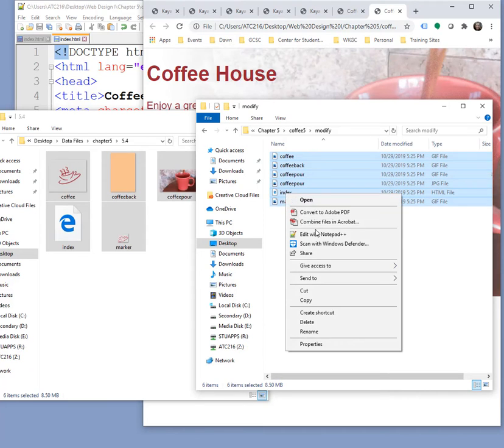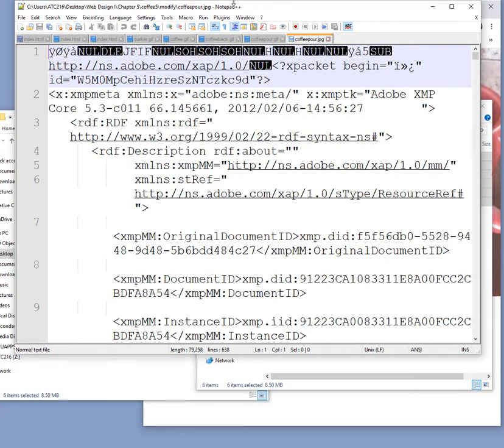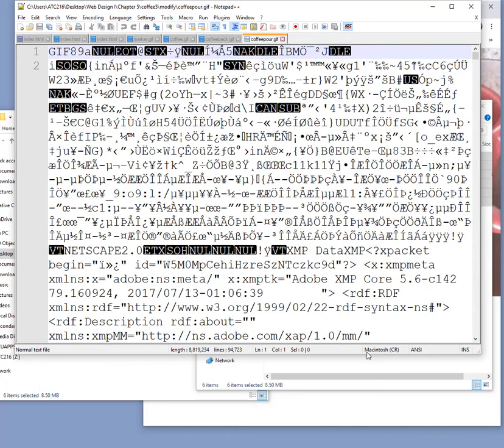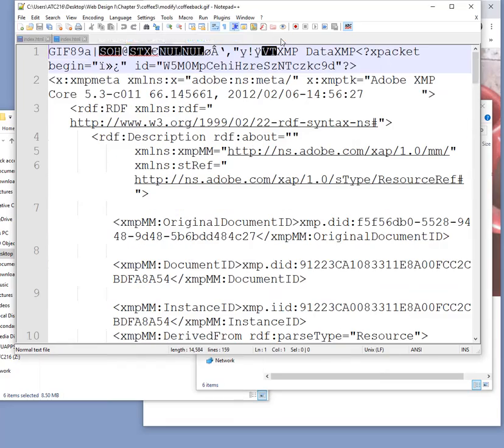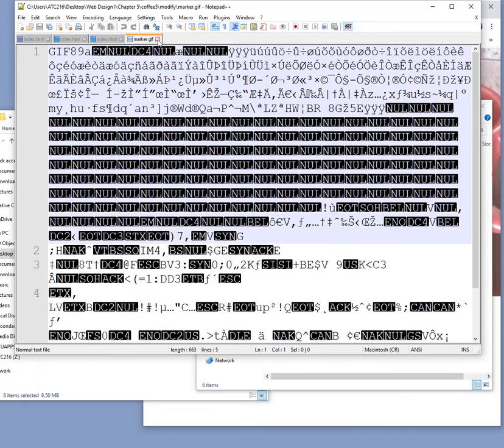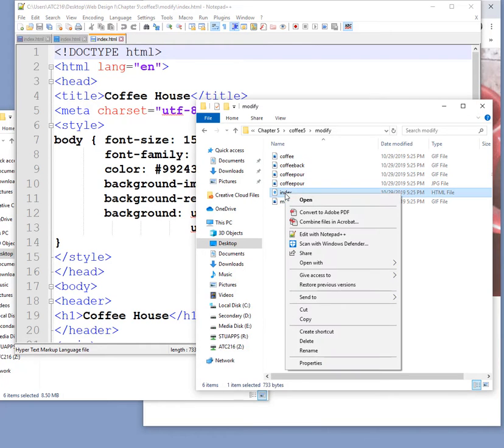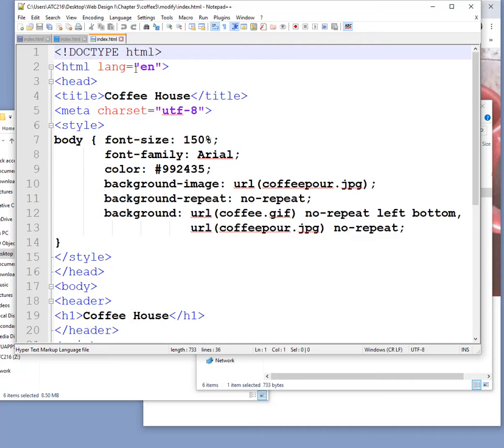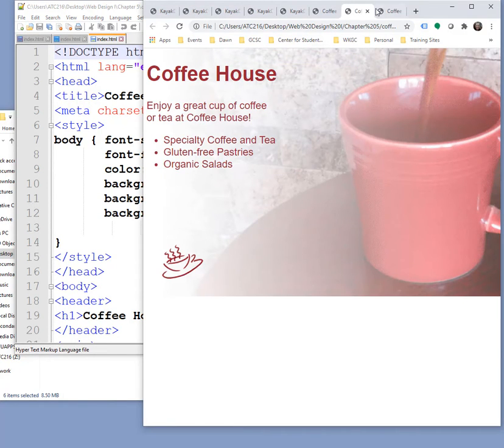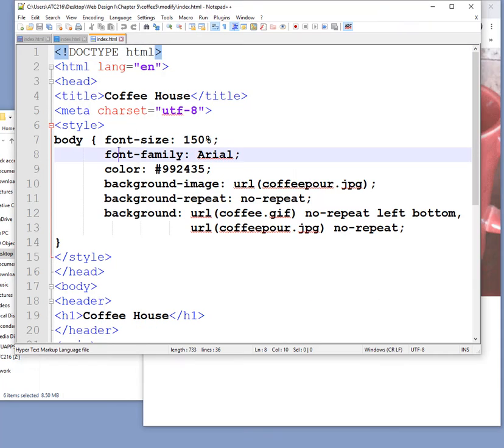I'm going to open up this index. Oh, I tried to open up an image file and that's what I got. Cannot open up an image file. Oh, it tried to open up all of them. This is what happens when you don't pay attention and you've got everything selected. There we go. Edit with Notepad. So here's what we're looking at right now, which is what we just did a few minutes ago. And we're going to come in and make some modifications.